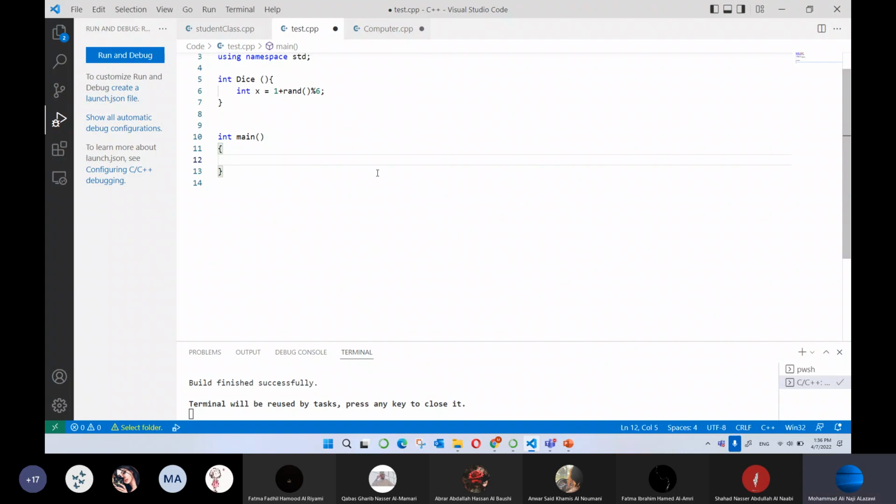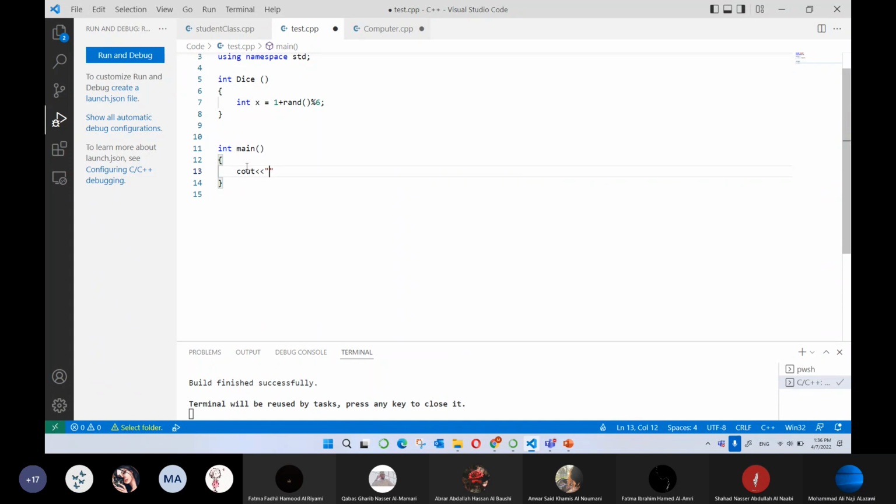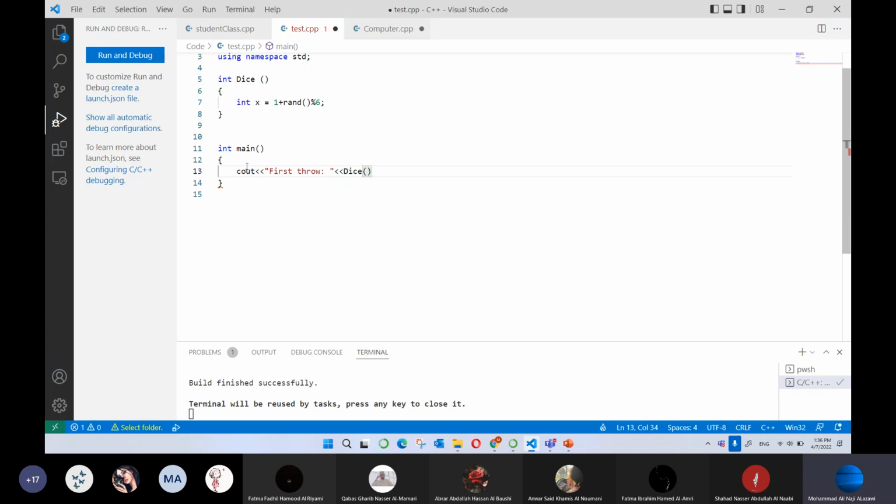That's it. This is the required function. Cout first throw dice. Then I'll try 2 or 3 times, and then we can use a loop.